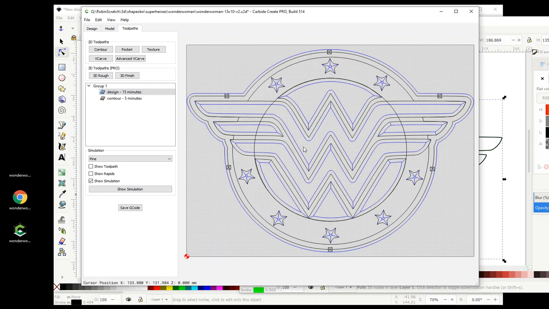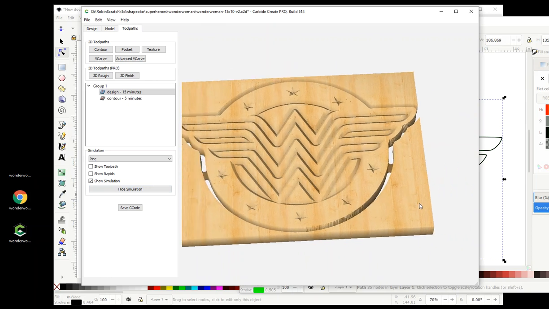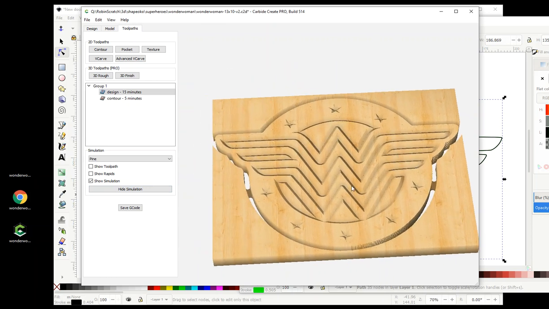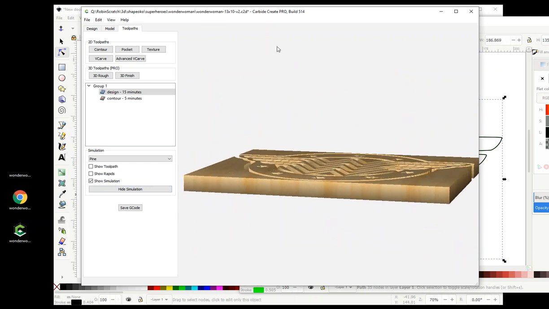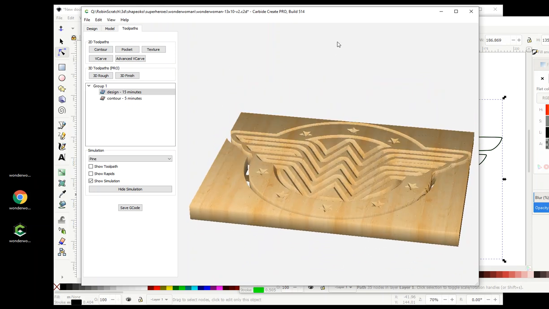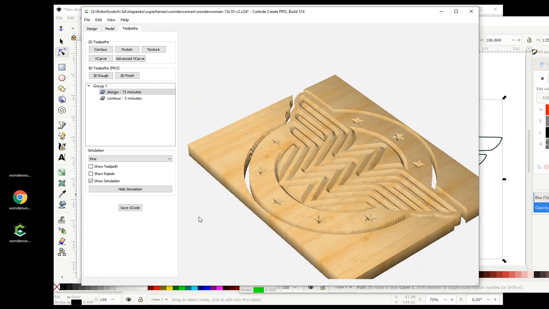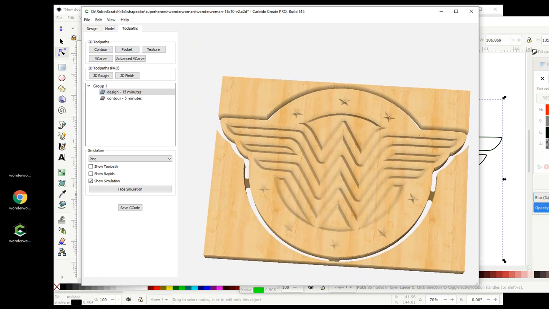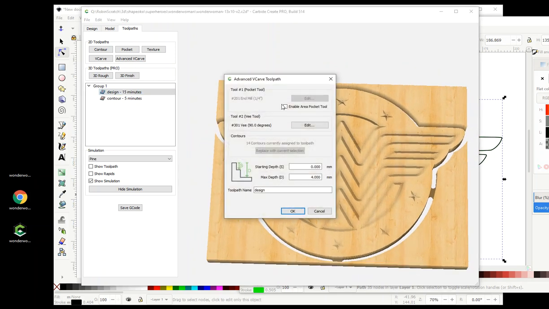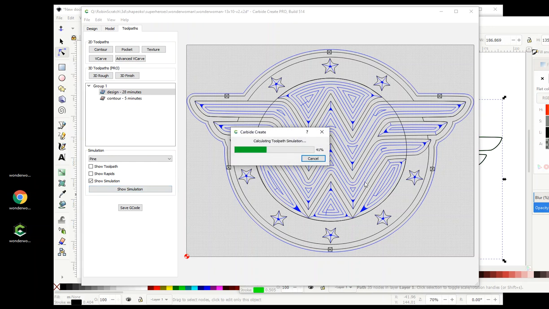And you can see the V-bit, all it does is draw between the lines, if you will. It doesn't actually pocket it out, so you end up with this kind of thing. So it's actually followed the lines, right? Following the lines, it didn't actually get rid of the material in the middle, so it actually looks goofy. But in some cases, that may be something that you want to go for, to have that look. But if you do the pocketing as well, then you get it so that it clears out that additional material.